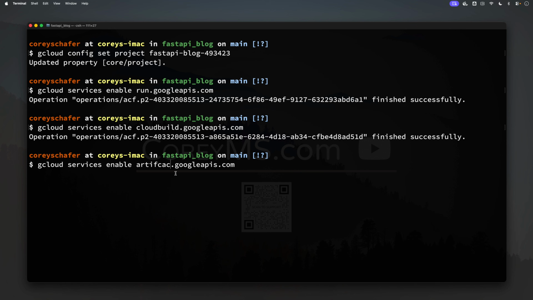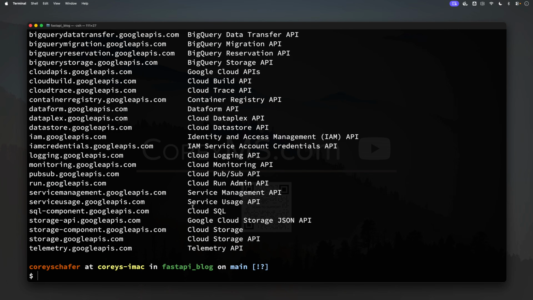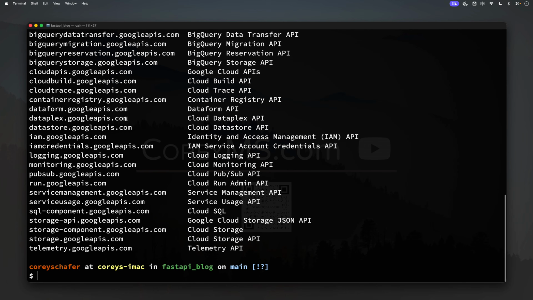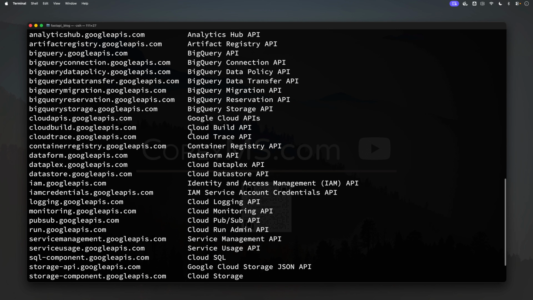The last one that we need is going to be artifact registry. And of course I spell it wrong. Okay, there we go. Let me run that. Now, that one didn't give me a success message like the other ones did, so let me go ahead and test this. I'll say gcloud services list, and I believe we can list enabled like this. Okay, and we can see everything in here. So we have artifact registry here. I could have searched these independently, but we have run here, and cloud build was another one that we needed here. Okay, so I'm going to go ahead and clear that out.